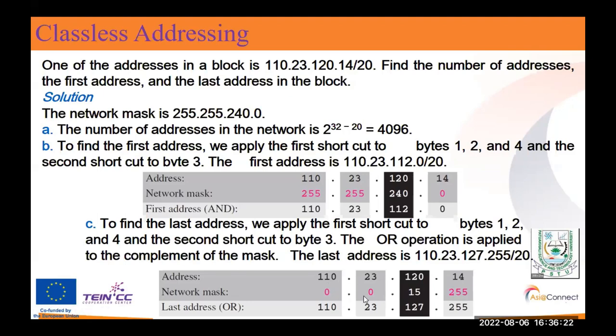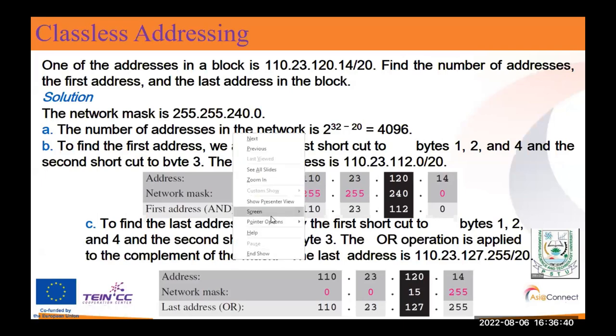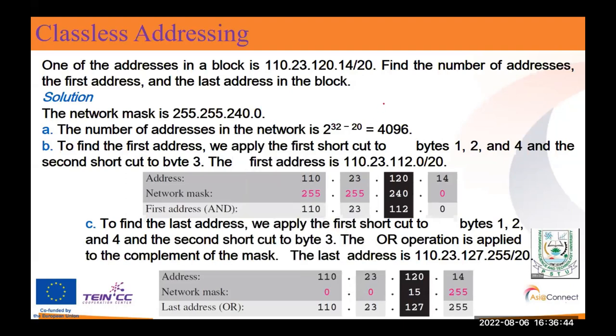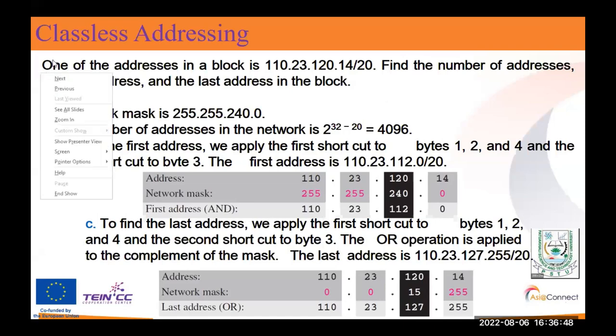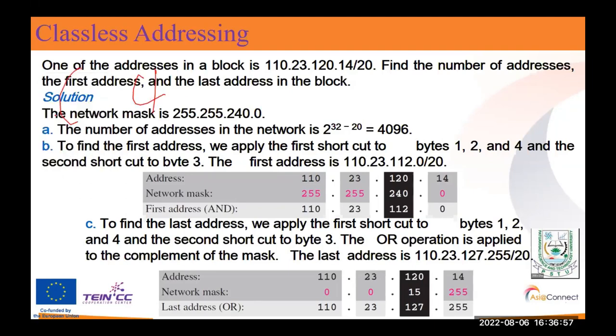Okay, so I think you have already performed the OR operation. 120.0. If you calculate this 120 by using the power of 2 notion, 120 means we need to break it down: 64 plus 32, I think that's 96, plus 16, so 112, okay. And 112 plus 8. So this is the breakdown of 120: 64 plus 32 plus 16 plus 8. And for 15, how can we break it down?